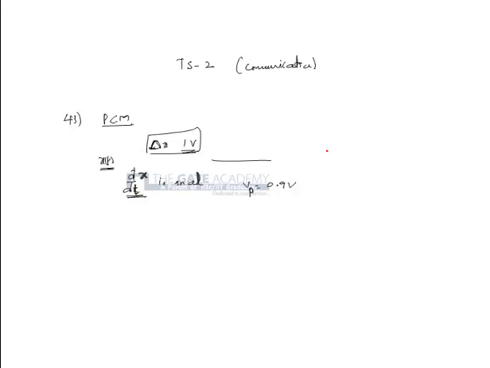The quantizer characteristics are not given. But what is given is the step is 1 volt, which means if the input is between 0 and 1 volt, the output is always some constant value. We do not know exactly what the quantized value is. It's not given in the question. It can be 0.5 or 0 or 1, depending upon the quantizer characteristics. Since that is not given, what we can say is it is a fixed DC value.